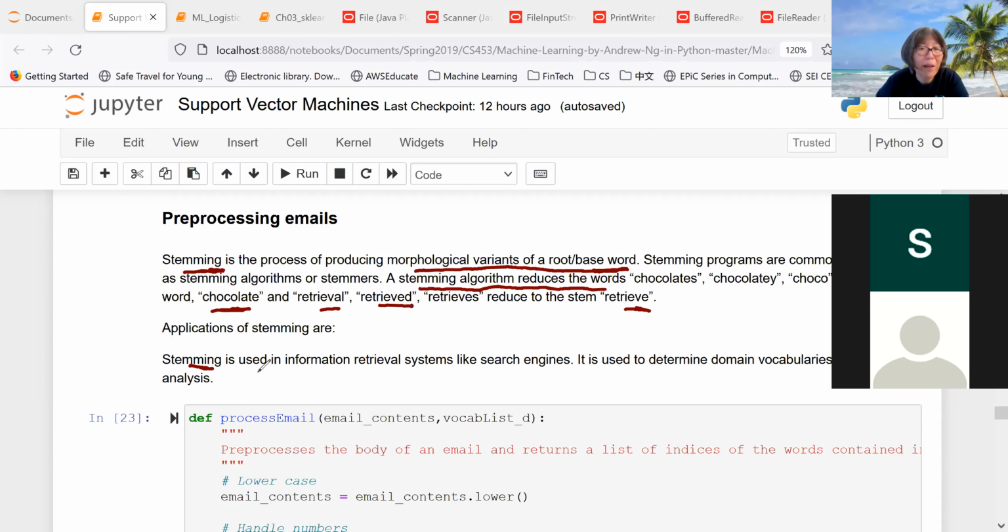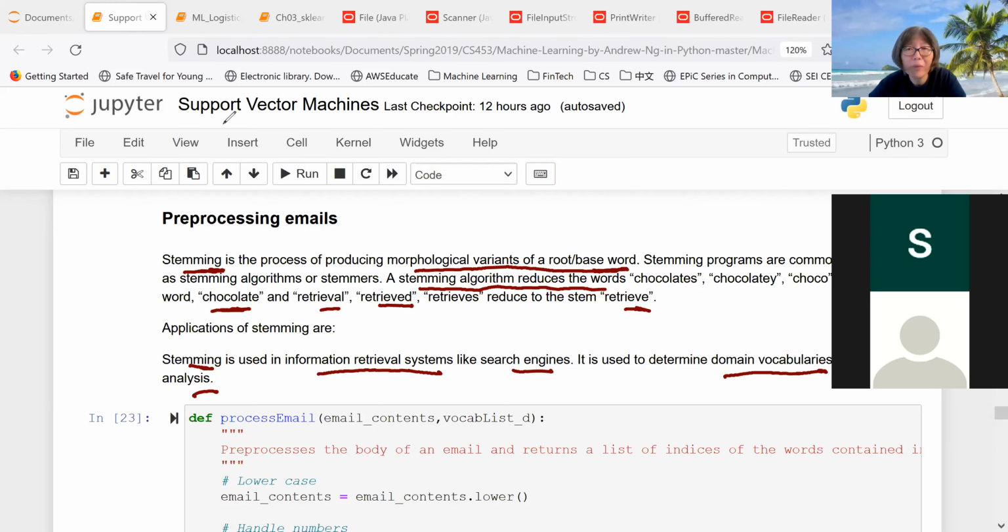Stemming is used a lot for information retrieval, like a search engine. This involves another big field, natural language processing and information retrieval, which determines domain vocabularies and domain analysis.